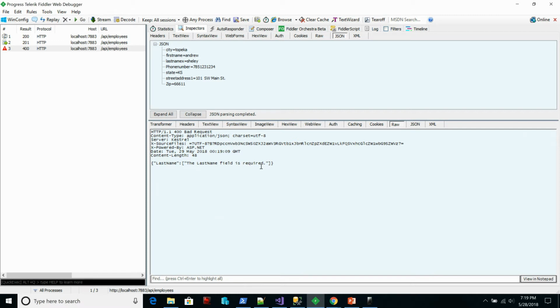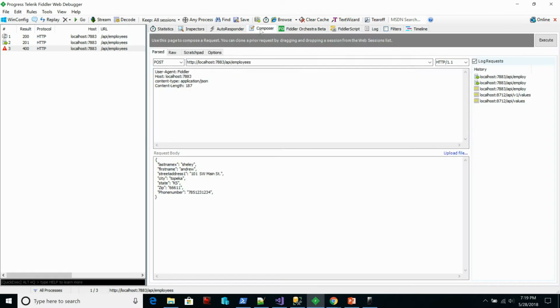You know, all your 400 level errors or all your 400 results typically mean that the client did something wrong, the data was wrong, authentication was wrong, stuff like that. Your 500 status codes mean something on the server went wrong and that it's the server that's got the problem.